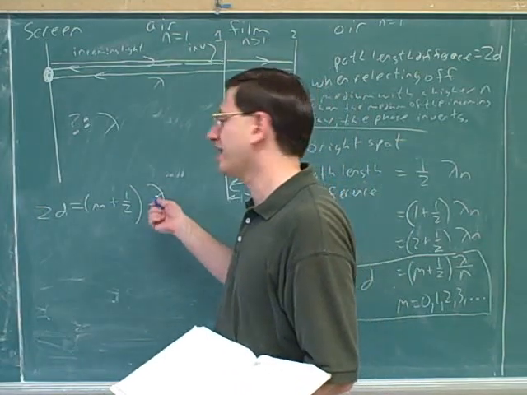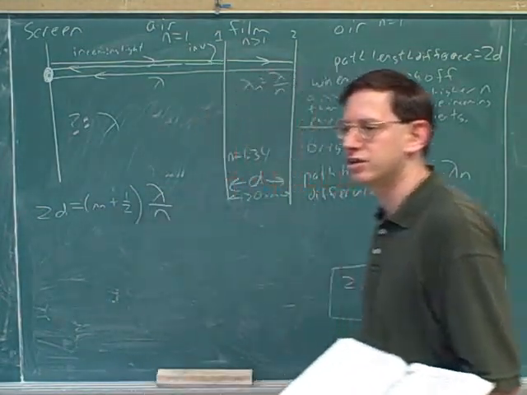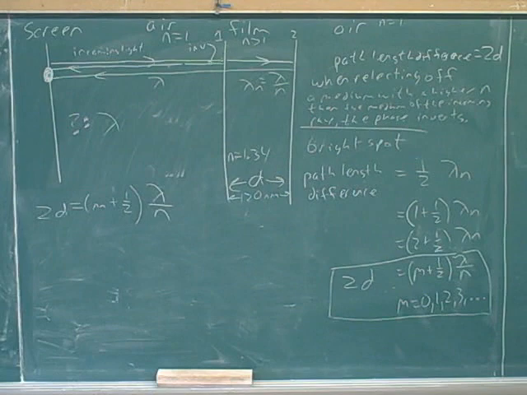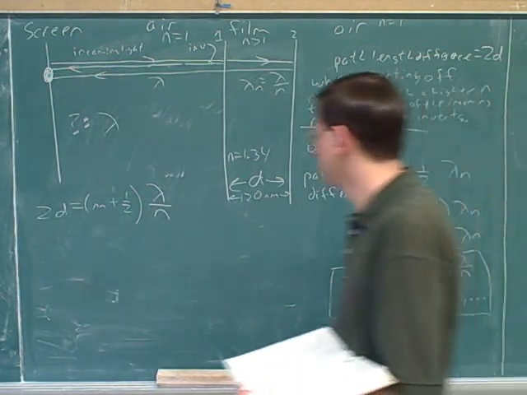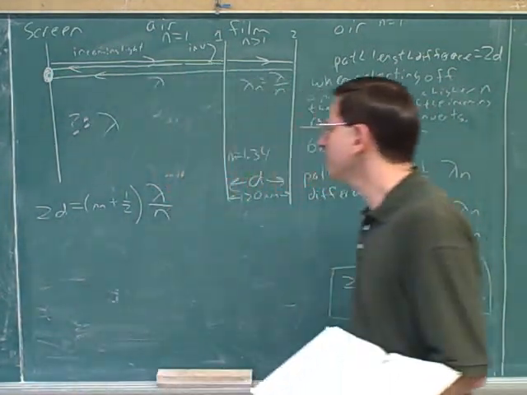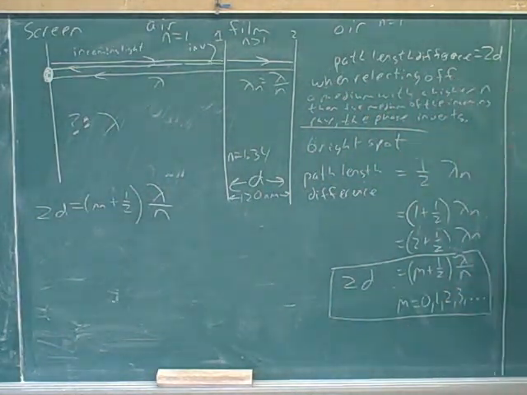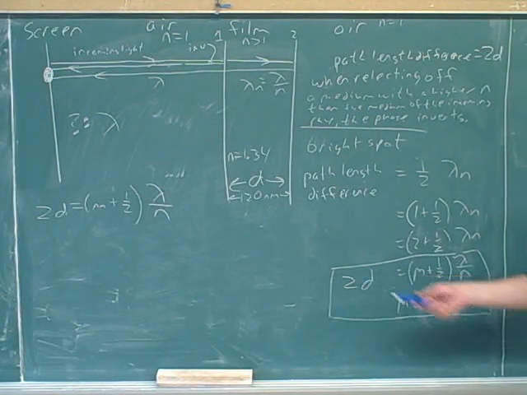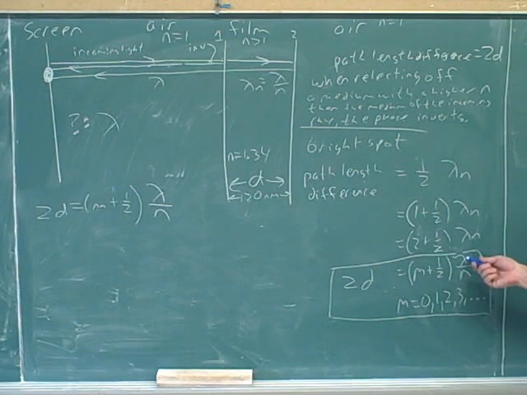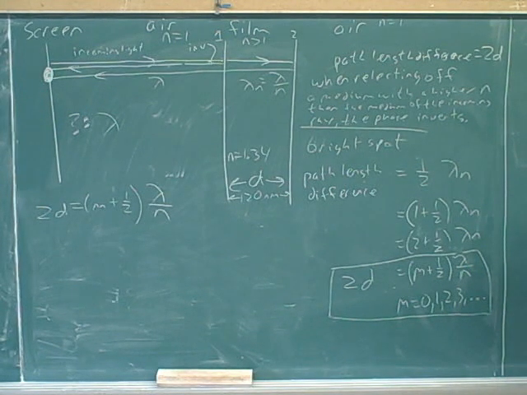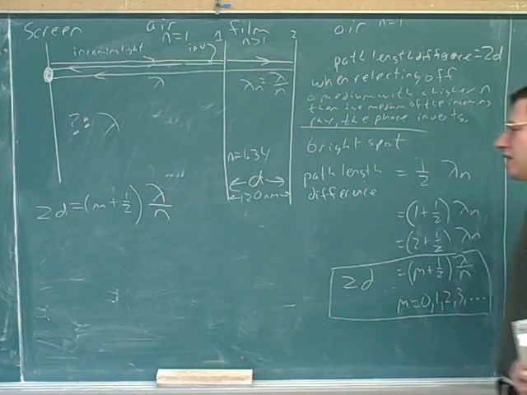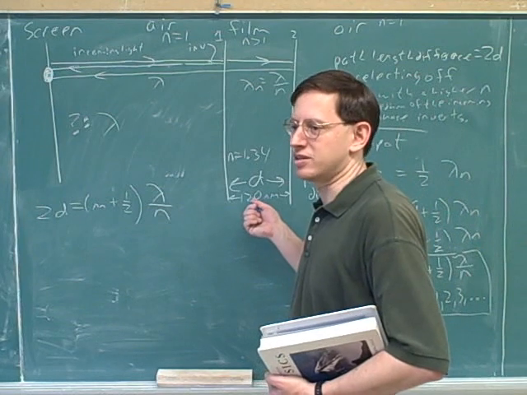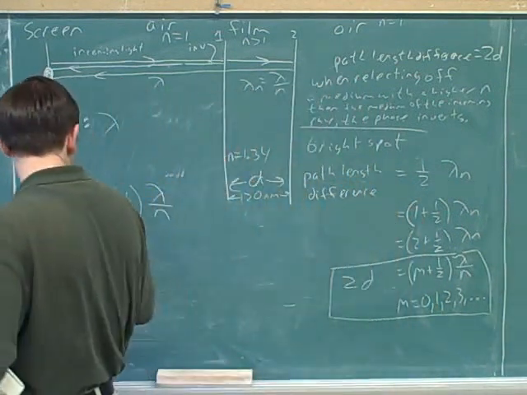All right. Well, we're not going to plug in for lambda then. Do we have anything else we can plug in here? Any other numbers that we know that we can plug in? Yes. We can plug in for d. So what do we want to do? Conversion on that? Well, the key for this type of formula, it's good that you're thinking of that. We do not have to use standard SI units. We just have to be consistent. Whatever units we use for d, we have to use the same units for lambda. Do you know what are the units that are usually most? Nanometers. Nanometers are usually the most convenient. So actually, even though you could, we might as well stick with the nanometers here. They did us a favor. But it's good that you were thinking about that. So let's stick with that. So that would give us 2 times 120. As usual, I'm not going to write the units in the formula.